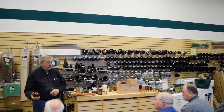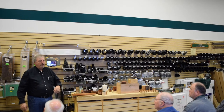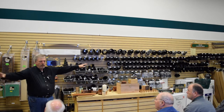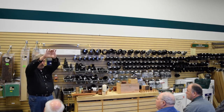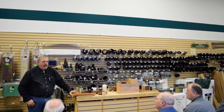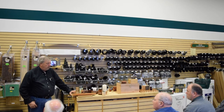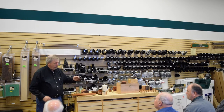Here it's a bush, it's a pain in the butt. Camel thorn like this comes from the African plains. If you've ever seen the picture of the African plains and there's this one bloody tree with a big flat top on it, that's camel thorn. Why do they call it camel thorn? It's the camel's favorite food. They stick their face in there. The thorns don't bother them, and the thorns are pretty spectacular. But it's the only tree in the world that will send a taproot down over 100 feet into the earth to find water. That's why those trees are where they are, because they can get water where nobody else can. It's a really beautiful wood. I'll pass this around so you can see the figure on it.